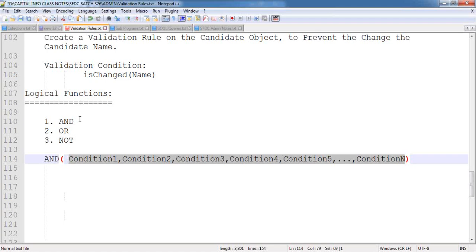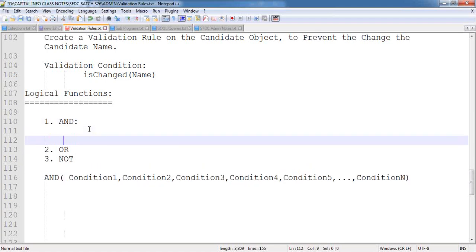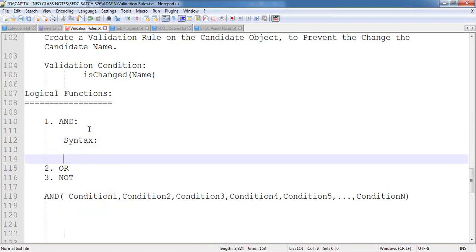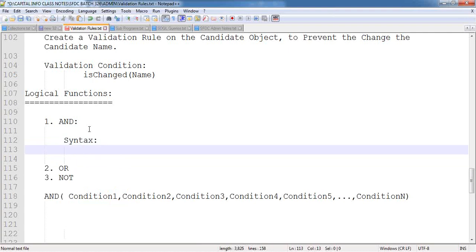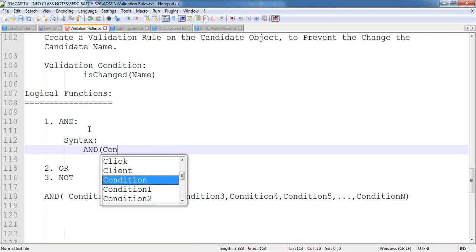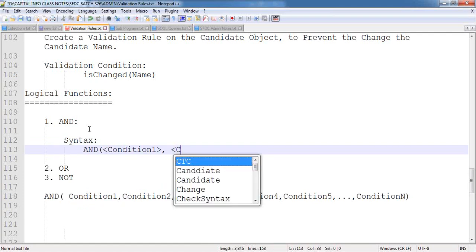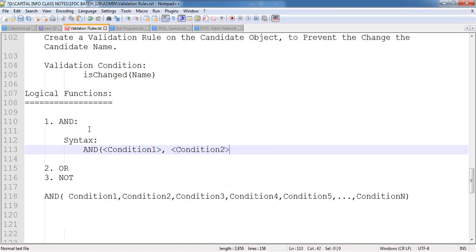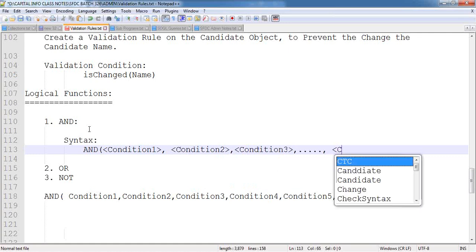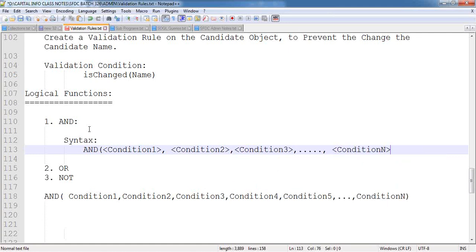Okay? Now, make a note of it. Make the syntax here. We can specify AND, condition 1, condition 2, and condition 3. Like that, we can specify multiple conditions.